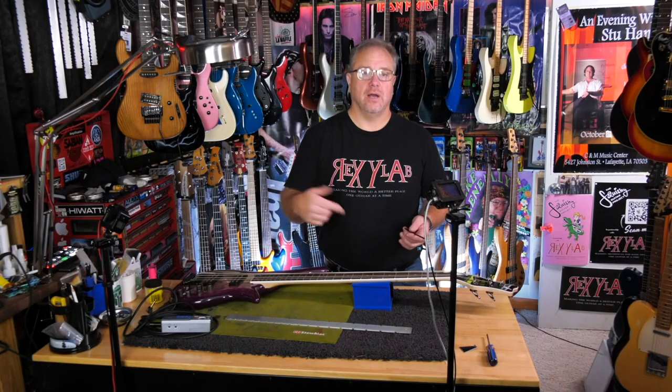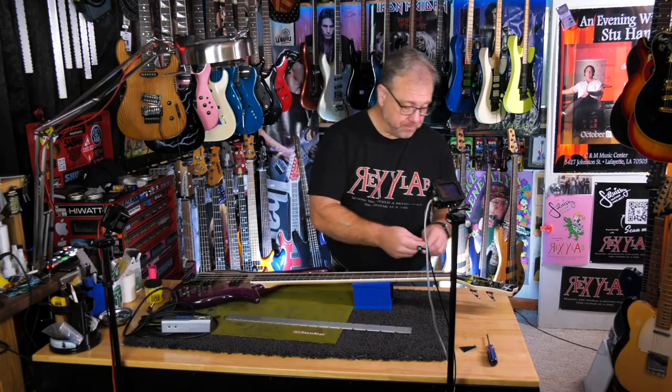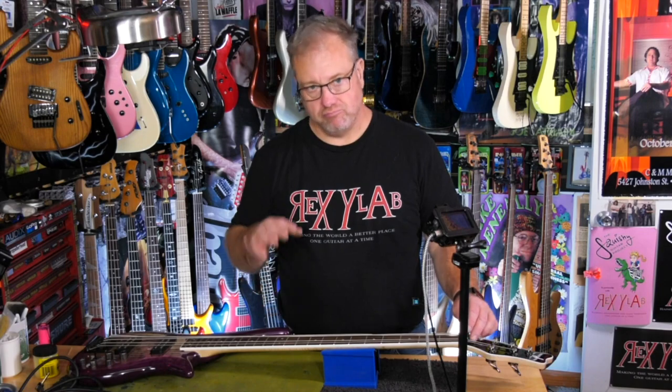Got it to where it was really, really loose, and then it started getting tight again. That does mean that it is a dual action truss rod. Here's the big secret, the big trick to where you don't hurt your truss rod: I'm going to over-tension it with absolutely no string tension on. Then, when I tune it up to pitch, I will gradually loosen the truss rod before I stop. Once it's where I want it to be, I'll gently tighten it just a bump. Because if you leave it loosening, mechanically it will want to keep loosening. If you bump it back to where it's getting tight, then you should be just fine and it will remain tight.